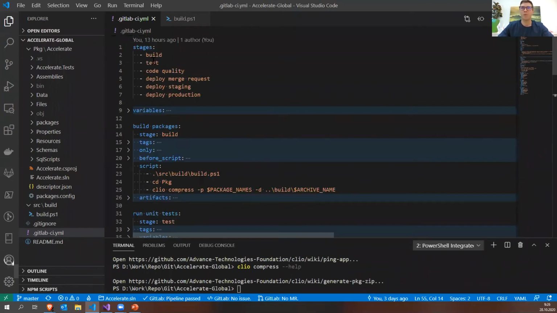So let me recap. We went through the build stage, test stage, and code quality stage. This is essentially all the steps that we need in order to have our continuous integration. We have build, we have test, we have code quality, and as a result we have a compressed GZ archive. It's a deployable unit ready to be installed on an environment. Okay, what else do we have here? We have the deploy stage. This is about continuous delivery and continuous deployment.